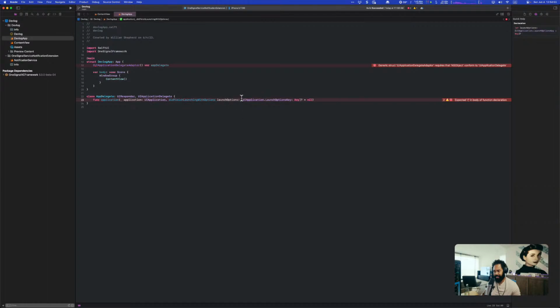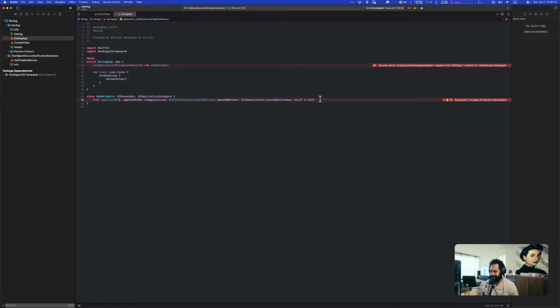This looks like TypeScript to me, and in my opinion this would be a dictionary of key value pairs, where the keys are these things right here and the value can be anything. And this means it can also be nothing, and we set it equal to nil, right?